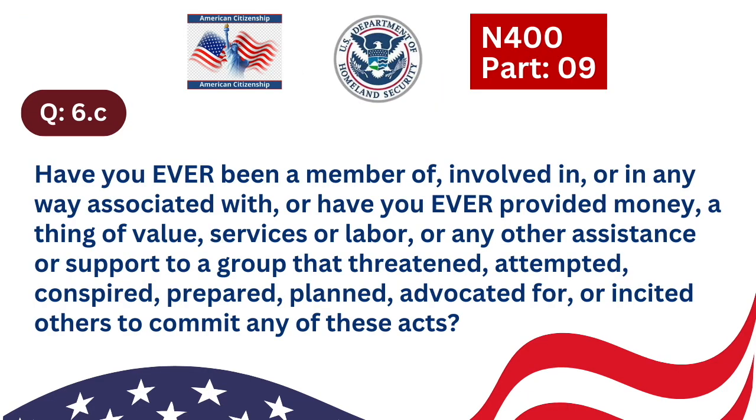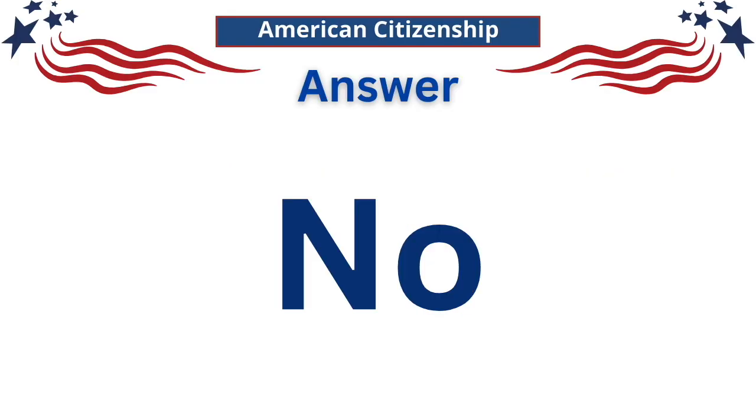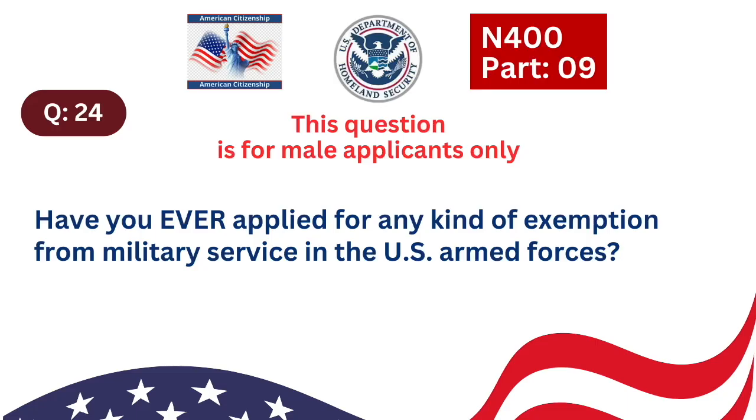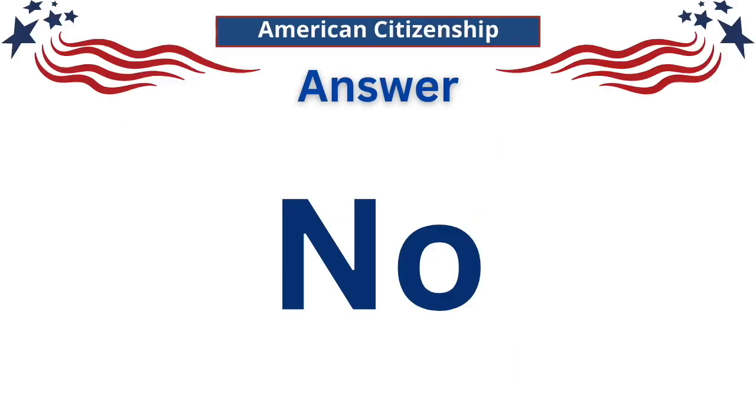Have you ever been a member of, involved in, or in any way associated with, or have you ever provided money, a thing of value, services or labor, or any other assistance or support to a group that threatened, attempted, conspired, prepared, planned, advocated for, or incited others to commit any of these acts? No. Have you ever applied for any kind of exemption from military service in the U.S. Armed Forces? No.